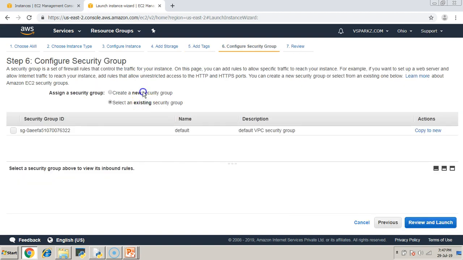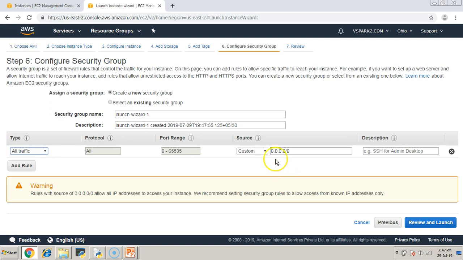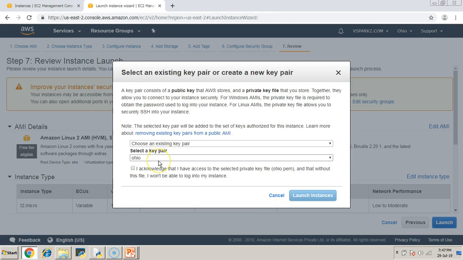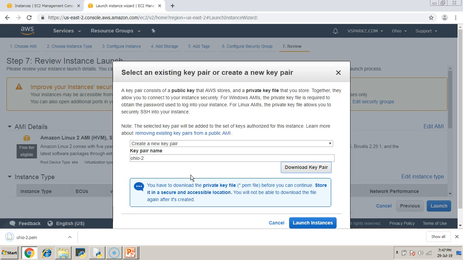Here also you make the security group to allow all the traffic for the time being. I am downloading a new key pair for Ohio because I don't have any key pairs in the Ohio region.